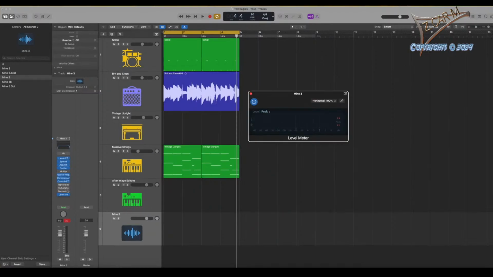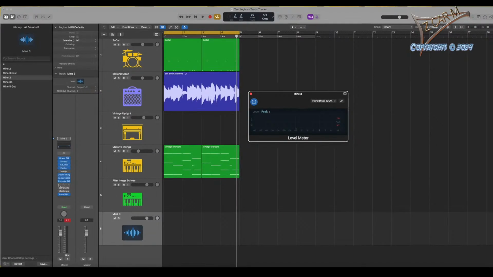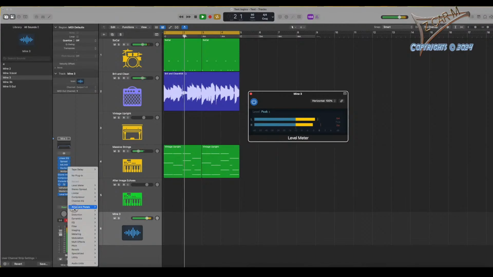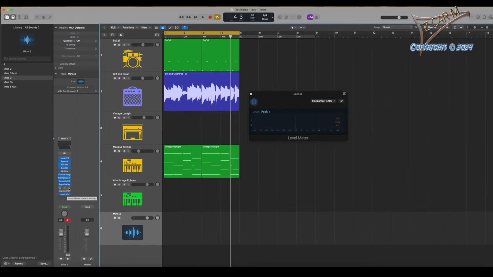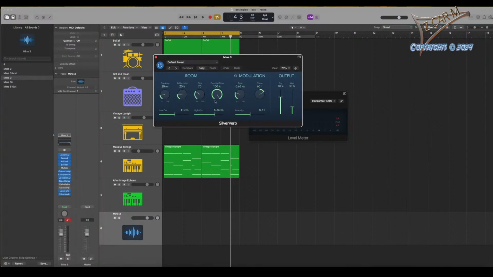And then of course you can add some delay, tape delay, and reverb. You can use an internal reverb from Logic, but again, be careful with your reverb for the entire track.